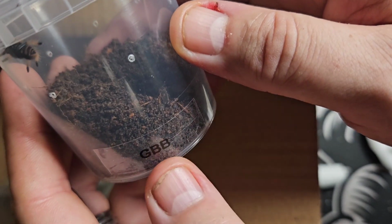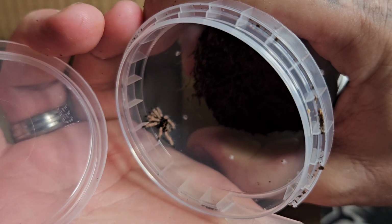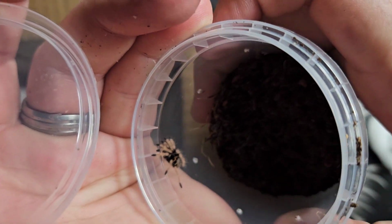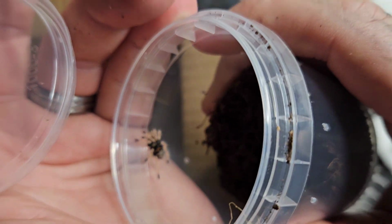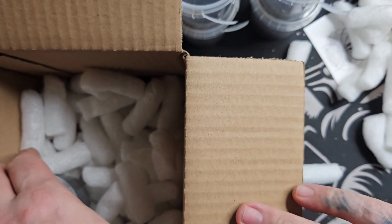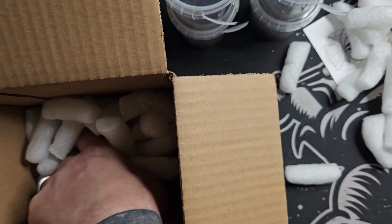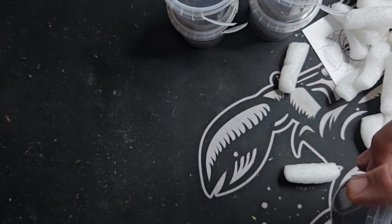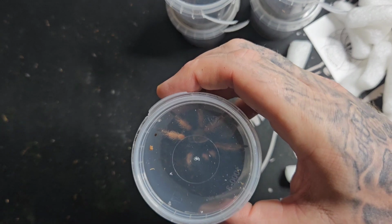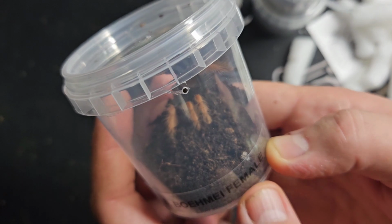That's got to be, isn't it? Yeah, Chromatopelma cyaneopubescens, the green bottle blue. Another stunning spider as these grow. Absolutely gorgeous. Again, we're adding up the money here to definitely well over 100. So this spider here, unless there's anything in the bottom. Nope. This is the last one. This has got to be the confirmed female. A boehmei female.